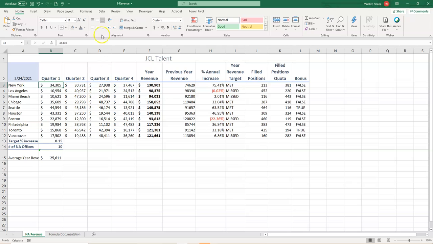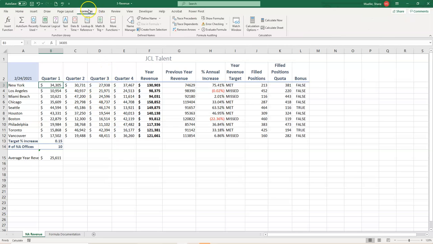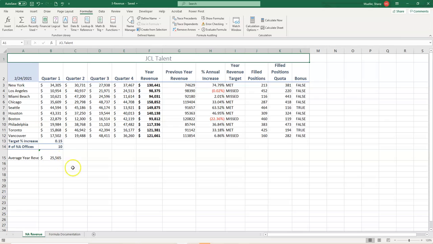All right. And then I'm going to click on my Formula tab. And then I'm going to click on the Calculate Sheet button. And that's right over here in the calculations. So I'm going to click on Calculate Sheet. And then click on cell A1. And then I'm going to click Save. All right, and then you'll notice that it recalculated before it saved it.